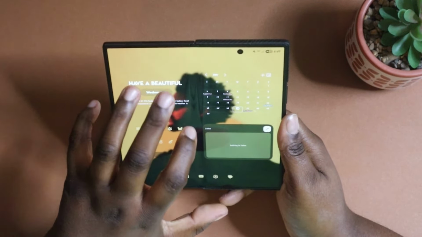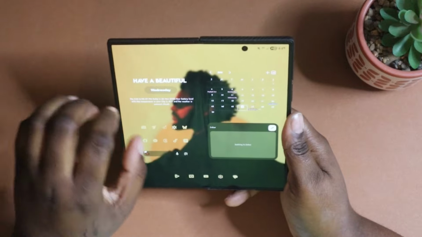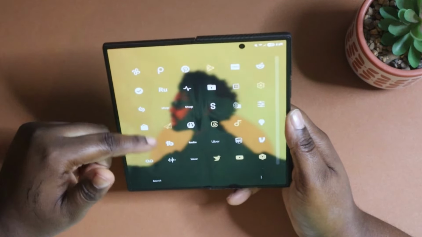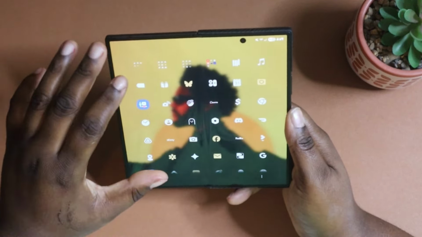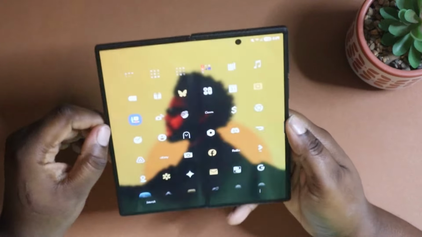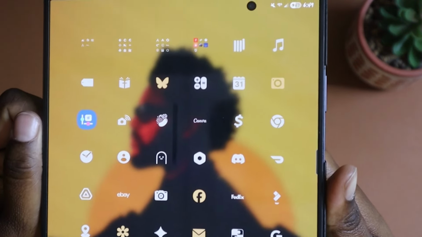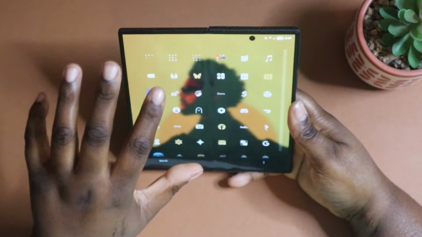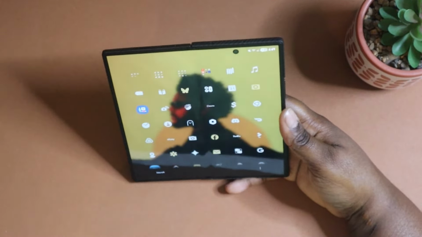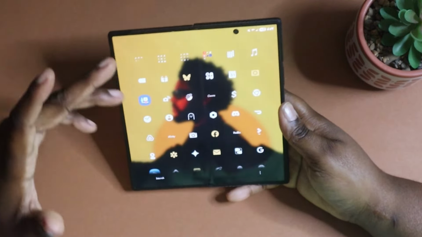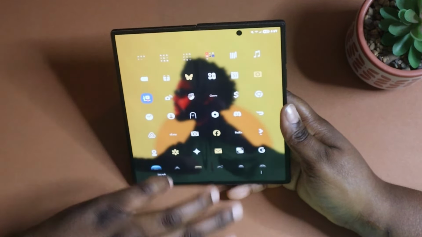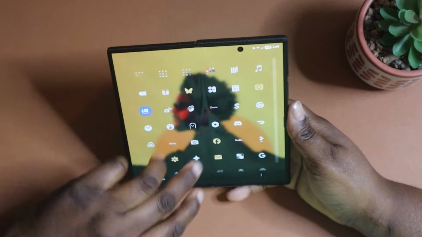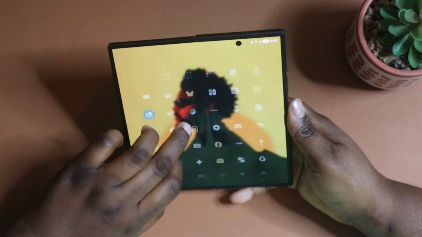I'm also running an icon pack, and this is the native Samsung launcher. As you can see, if you slide up, these are some more apps that I currently have installed on my device. I do have some apps and some folders tucked away. Then I just have the rest on the screen. I'm not going to go over every app that I have on my device, because we all know what these apps are and what they do. I may have some you have, you may have some I have, or we may all have the same apps. But this is what my app drawer is looking like.